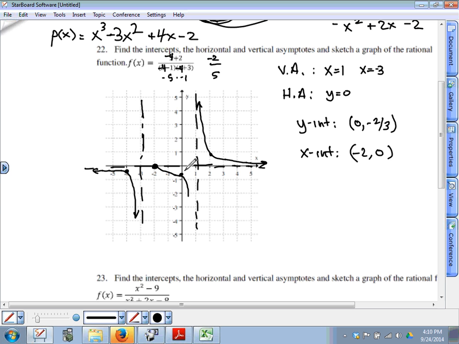Now, if we're saying that it's going to cross up and go up to infinity, that means it would have to cross through the x-axis right here. It can't do that because there's no x-intercept right here, so it has to turn down and head toward negative infinity. Now here the graph crosses through the x-axis, and it has the same 2 options. Either it goes up to infinity or it goes down to negative infinity, but it's already above the x-axis. It can't turn down and go below it again because there's no x-intercept here. So this piece of the graph goes up to positive infinity.